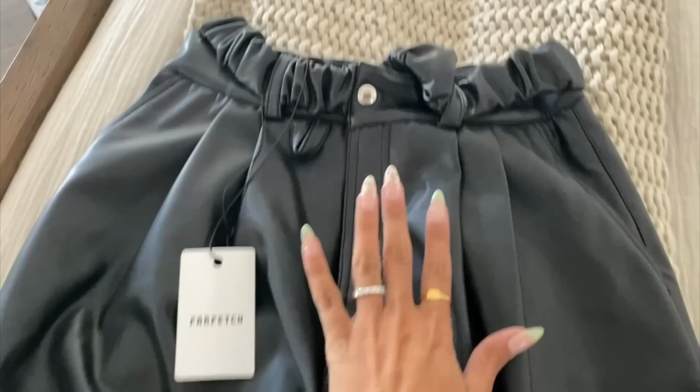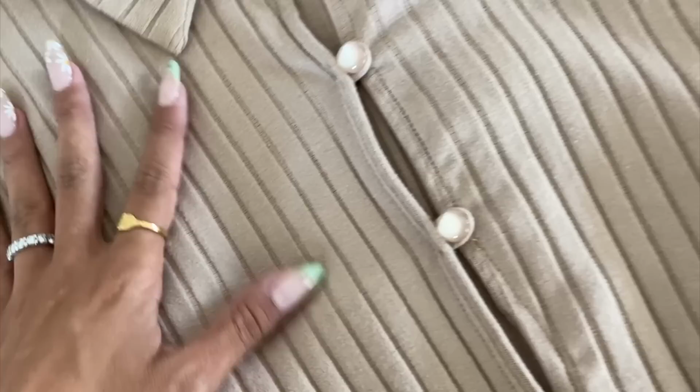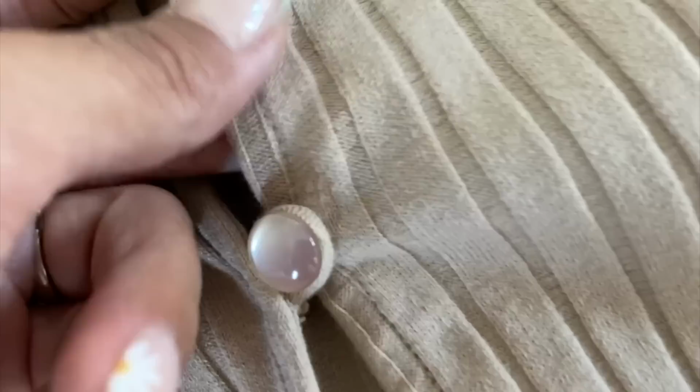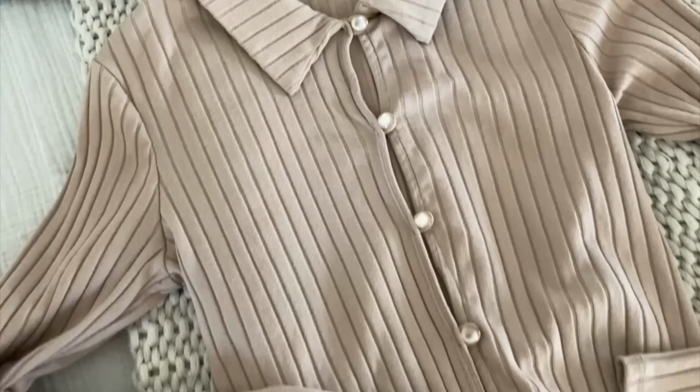So these are the Kylie leather pants we talked about. Then we have this shirt from Kendall. Now this piece does feel, I don't know if you can tell the fabric, like it's been worn before, like maybe washed a few times. We actually do have a hair. Can you guys see that hair right there? See, this is where we do our crazy inspections. We actually have a Kendall hair, maybe. I can just tell, I don't know if you can with the fabric, that it's been worn, but it should have been worn because it's a super cute shirt. I can't wait to try it on.